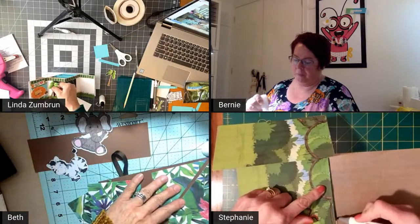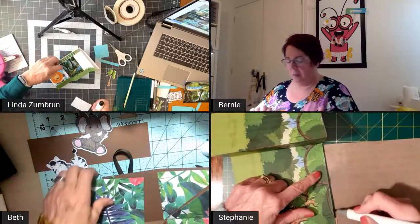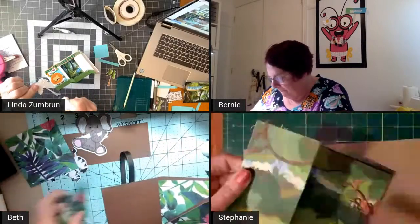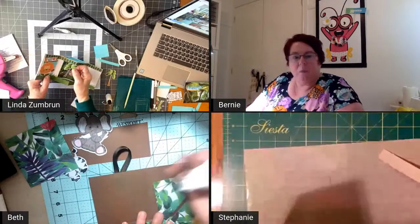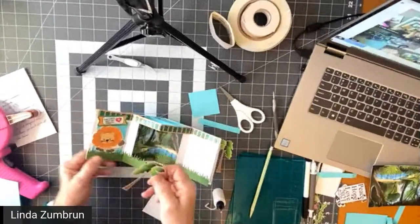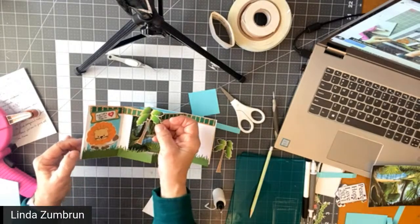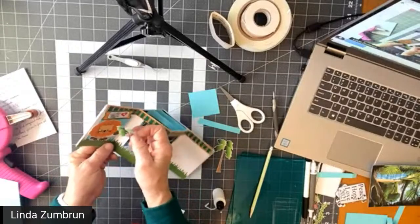I made a bit of a blunder. I didn't get it on level, so I'm actually coloring the bit of green in so you won't see the brown when I fill it all in. It will be covered up with this border, but I thought I'd just fill it in anyway. I was making this card. I embossed quite a bit ahead of time. I embossed a lot of the animals, and I used the gradient in our Silhouette Business Edition to shade the trees, the palm tree.